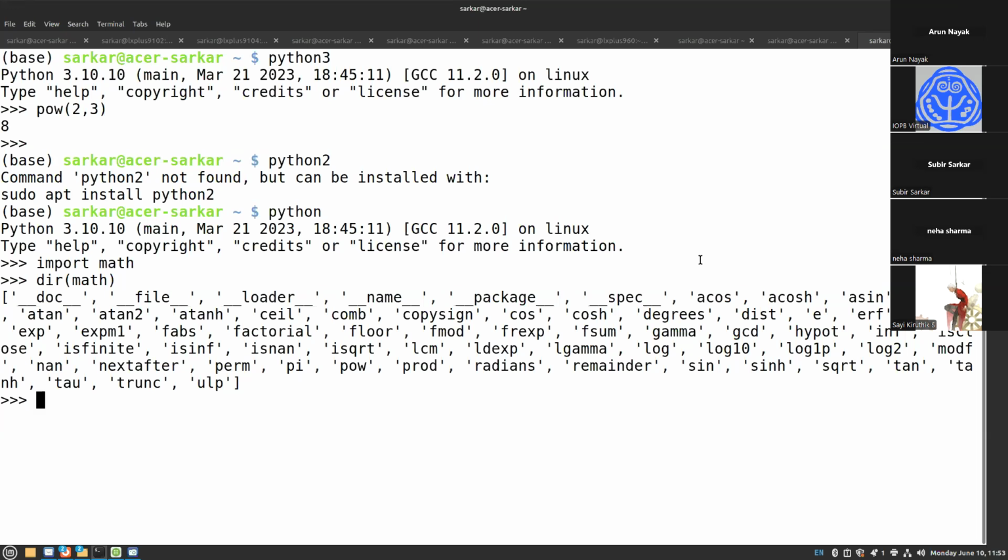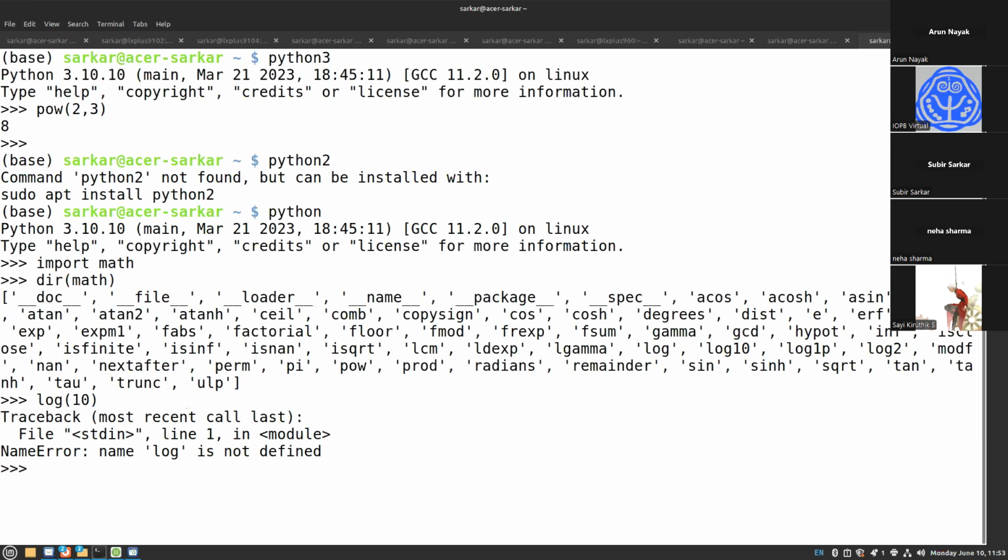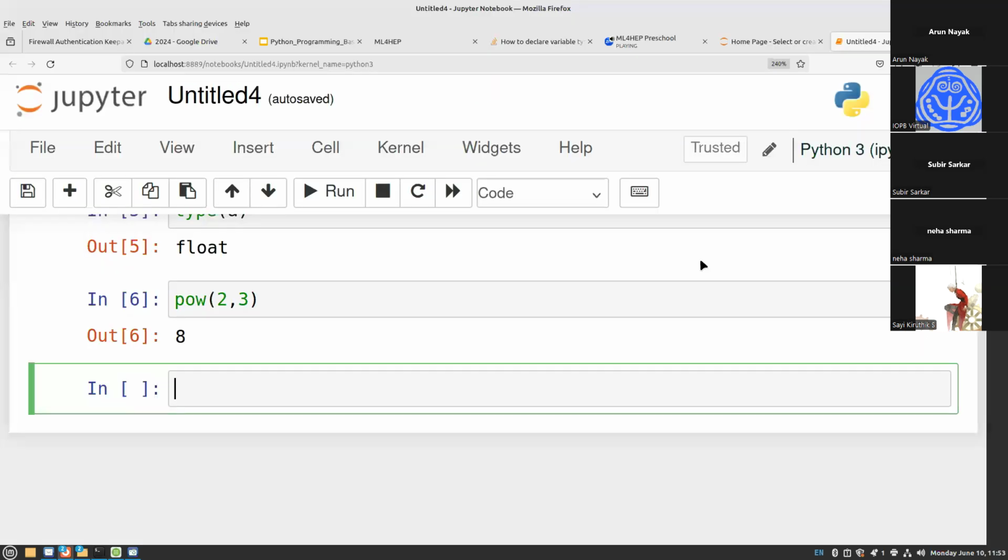One such module is the math module, which is exactly the same as the C math library. So in order to get, for example, log, we can now see log of 10. What happens? You see that it says log is not defined. Maybe it was a wrong example in the notebook.